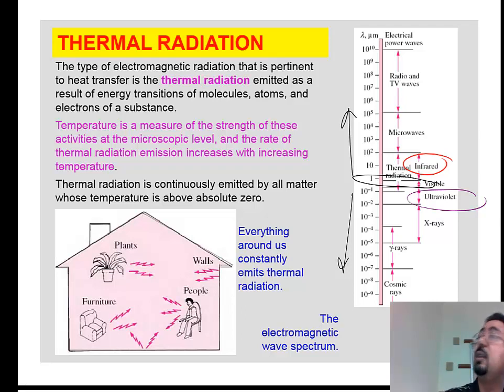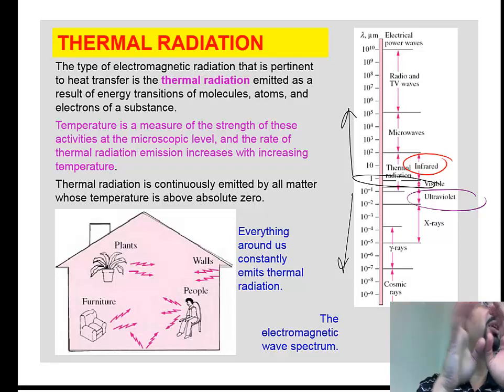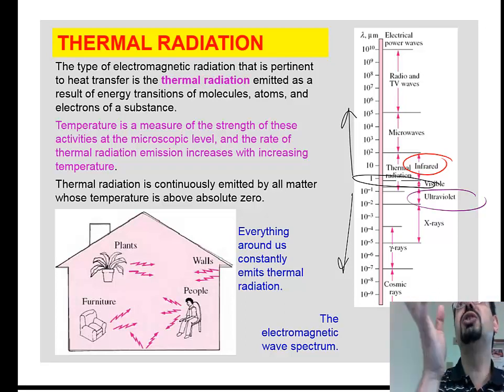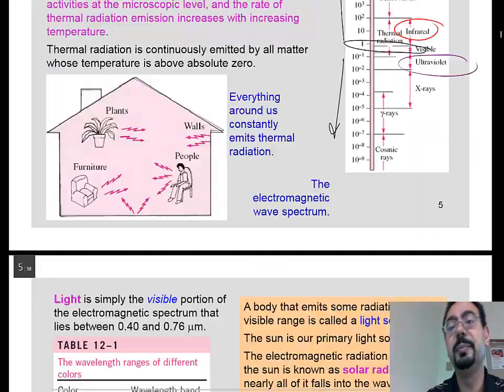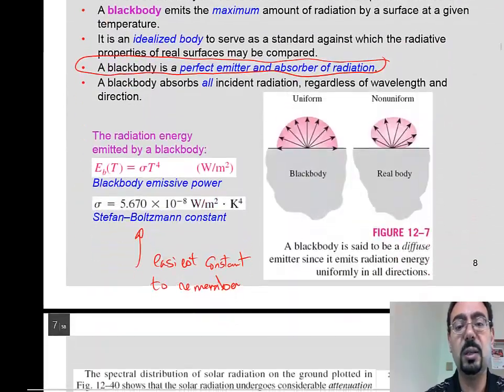They radiate, and that's why if I turn off the light in this room, if I can manage to turn it off, I can't. But if I turn off the light, you will all disappear. I will not see any of you, right? But if I put an infrared goggle in the dark room, I will start to see all of you in infrared. Some of you are hotter than others, and will be brighter. But I will end up seeing you. Why? Because you are radiating in infrared. The sun is not just radiating infrared, the sun is also radiating in the visible range, which are those colors. That's why we see the sun radiation.